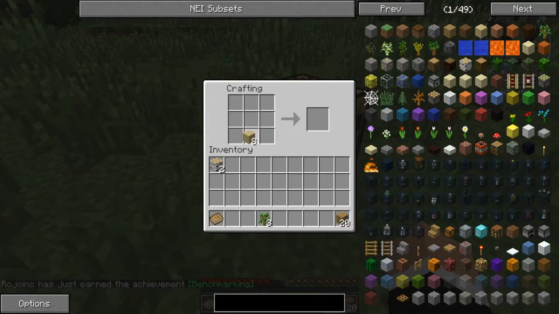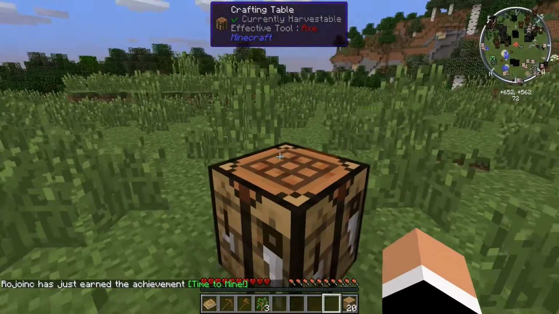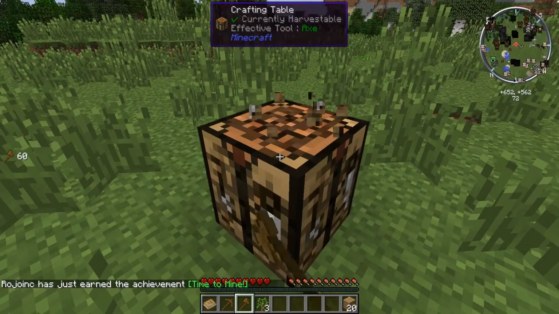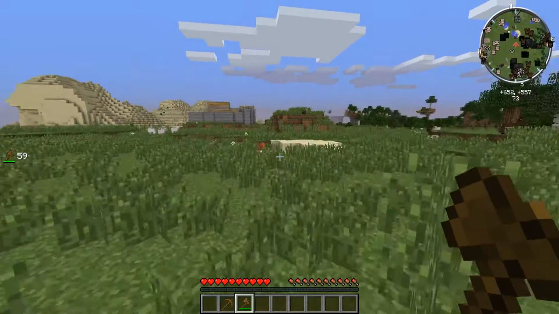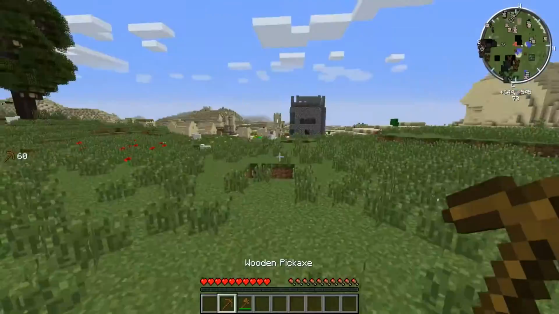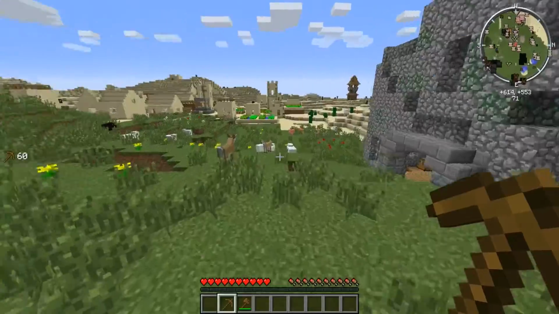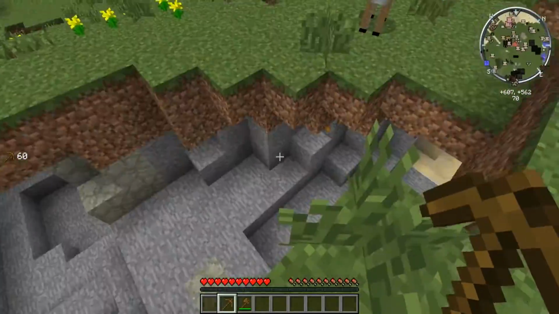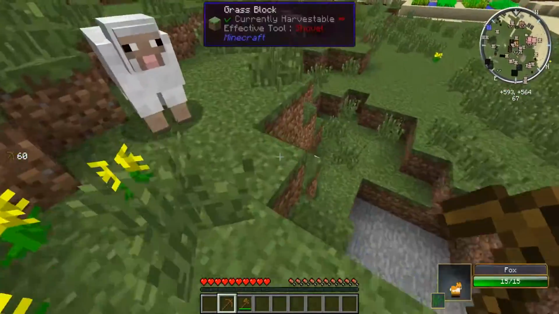All right, so let's make a pickaxe. Mr. Goat, we went over this. Or Mr. Deer, sorry. So I think I saw a ravine somewhere. Oh, or a cave. I saw something. Here we go. How do we get in there? Is there like an entrance over here? Yep, there's an entrance.